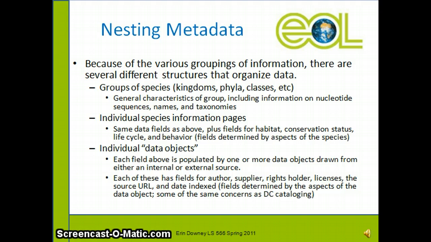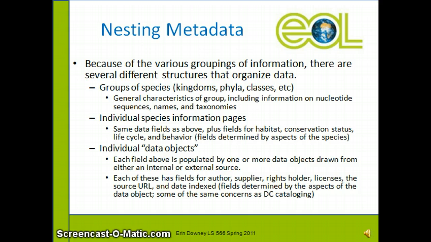Then there are individual species information pages. So for example, there's a page on marmots, and then there's a page on yellow-bellied marmots that gives you the same data fields above, and then tells you about the organism's habitat, its conservation status, its life cycle, its behavior, all of these different aspects of the species that can be described.